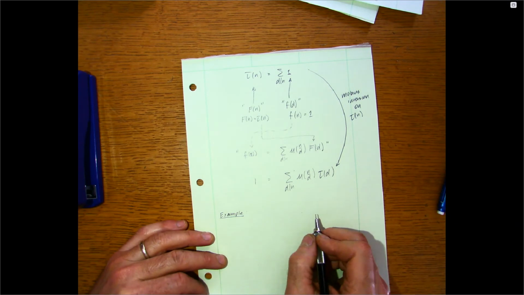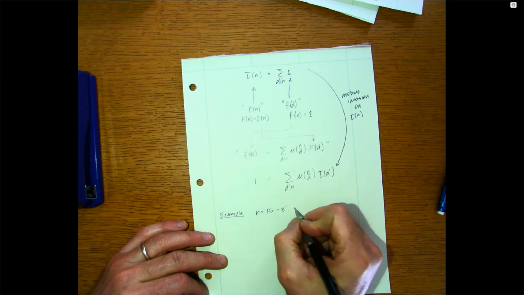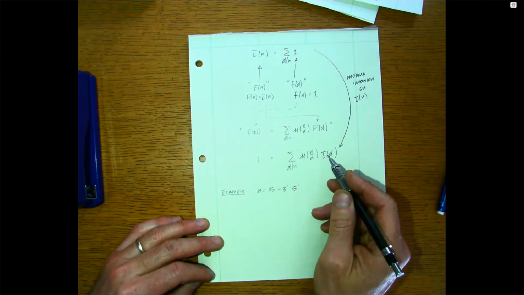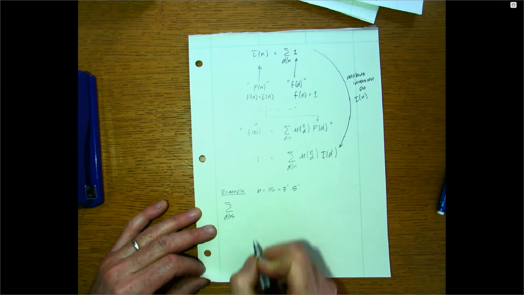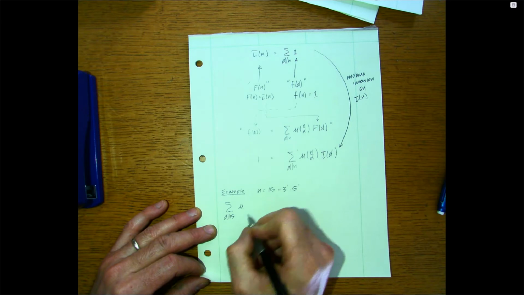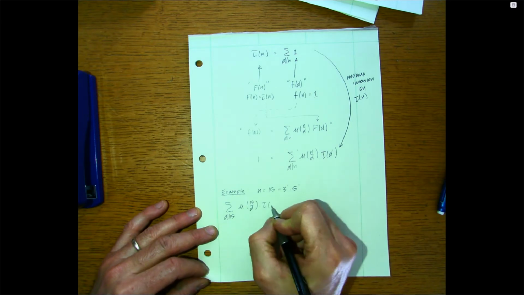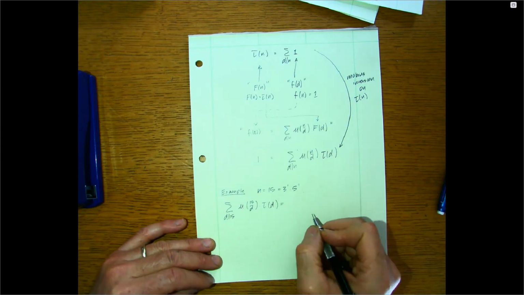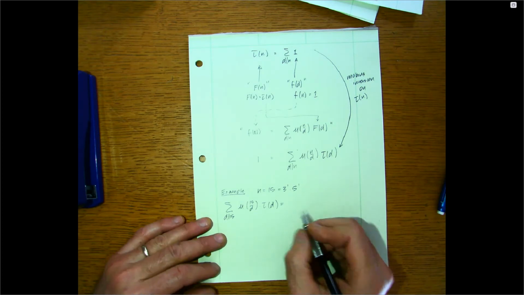The example I have worked up is n equal to 15, which is 3 to the first times 5 to the first. Supposedly, we're going to take the summation across every divisor of 15 of mu of 15 divided by that divisor times tau of that divisor. So what do we get here? There are 4 divisors for 15, so let's go through them one divisor at a time.